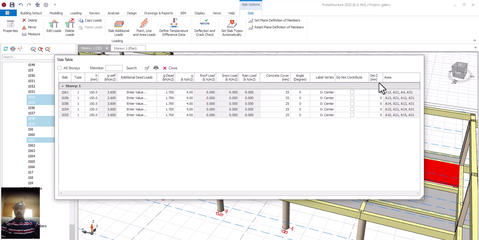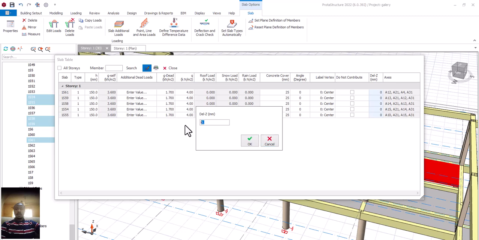From property, I'll come to my Z. Then I'll step it by minus 225. Do you see the calculation now? You understand? All this depends on the architectural drawing. So click on OK and let's wait to see how it will step down, and we have our gallery being modeled. So let's see. Okay, let's come up.